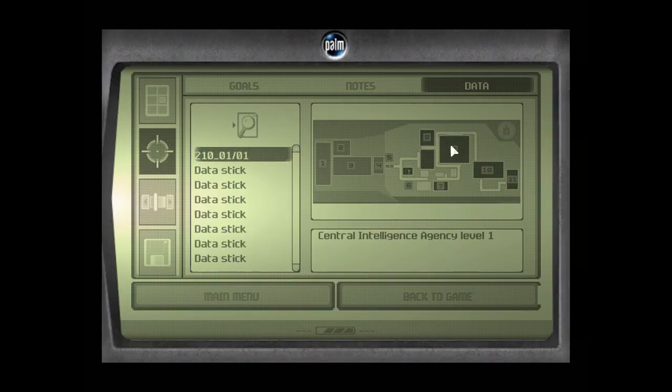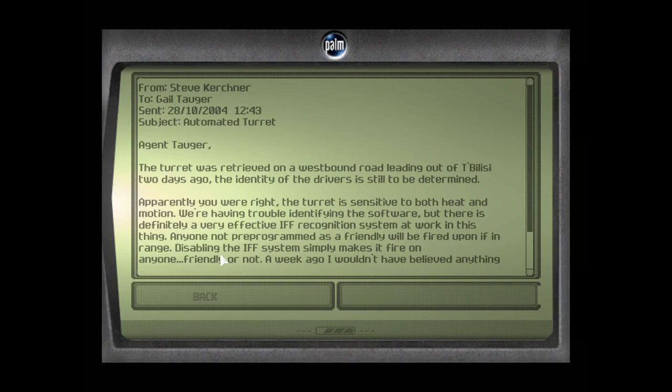That wasn't Dougherty's computer, but I did get a data stick. Central Intelligence Agency. Jesus. From Steve Kirshner to Gail Tauger. Sent October 28th, 2004, 1243. Subject, automated turret. Agent Tauger, the turret was retrieved on a westbound road leading out to Tbilisi 2 days ago. The identity of the drivers is still to be determined. Apparently, you were right. The turret is sensitive to both heat and motion.